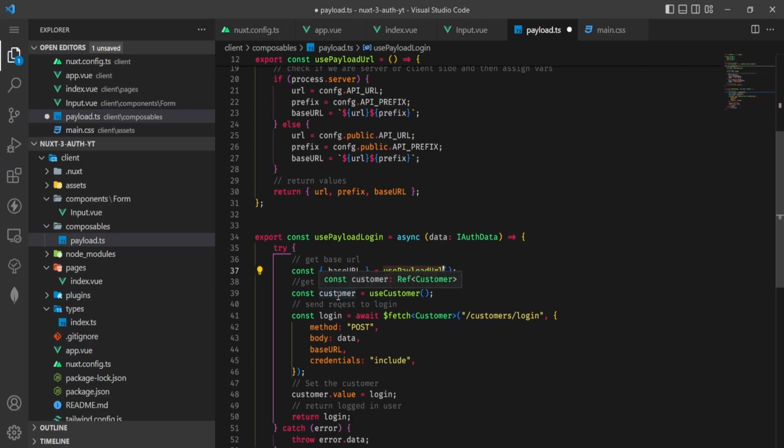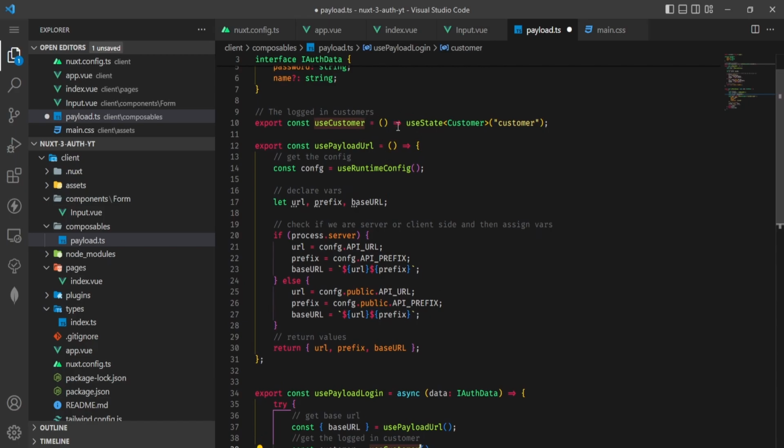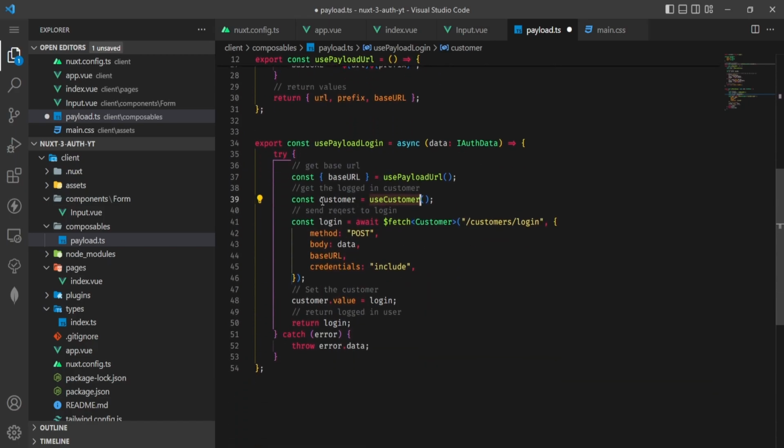We're going to add our customer variable here from the useCustomer function. So here we're sending a request to the Payload API to log our customer in. So you can see where we're sending the login request to the customers collection. This is where we define the Auth object, and we're sending it to the login endpoint. This is a POST request.